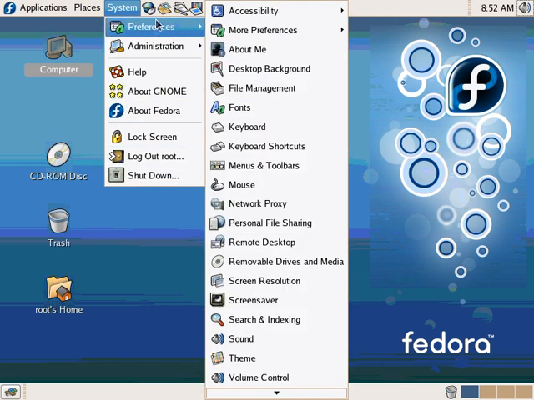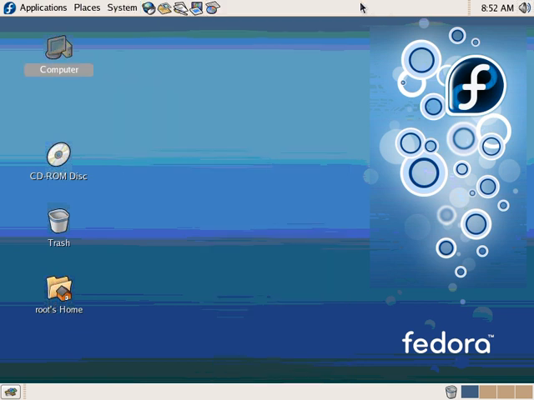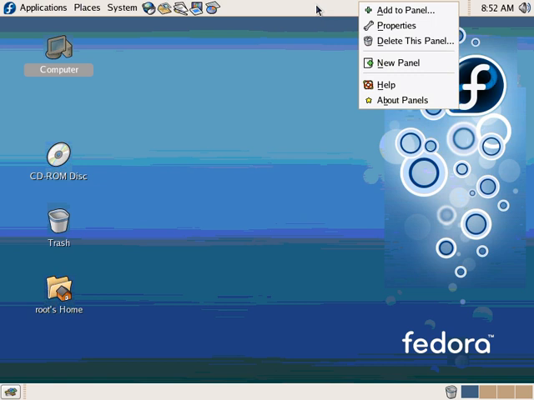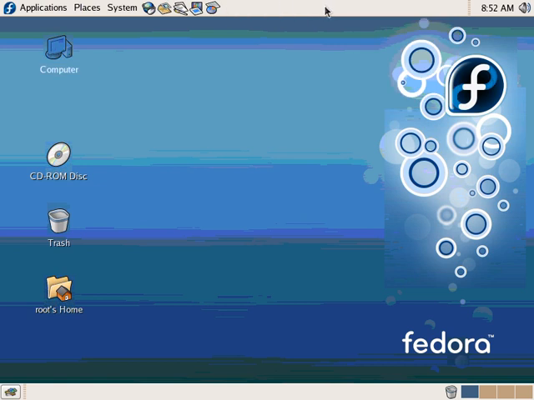So now let's look at some little icons that are up here on the toolbar. And by the way, they call this a panel. You know, in Windows it's a toolbar, a taskbar, but in Linux this is called a panel here. So this tan bar up here with the icons, this is a panel. So on the panel by default, and you can change it of course, is your web browser, which is Fedora. Let's open Fedora.